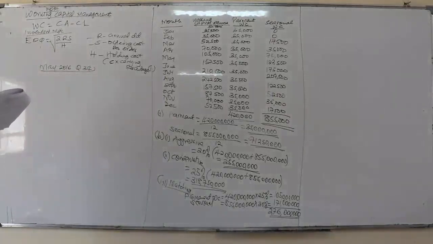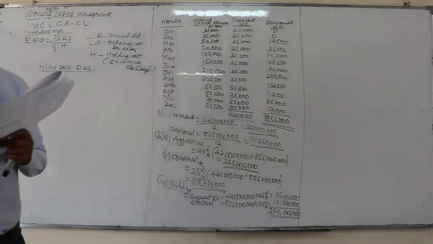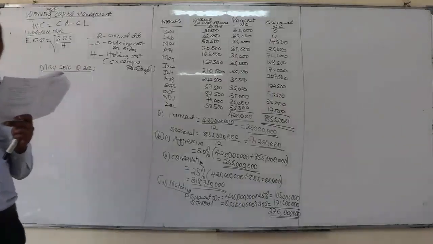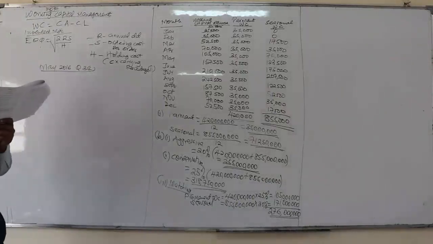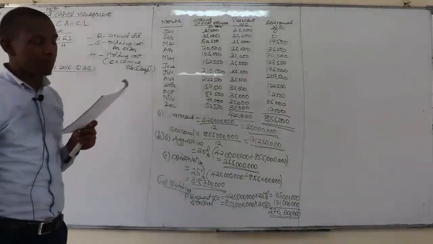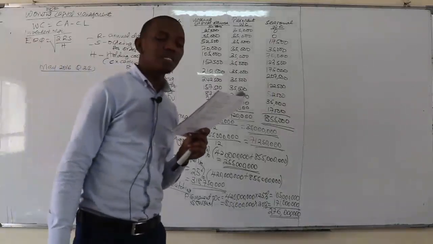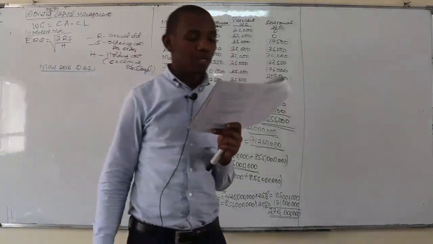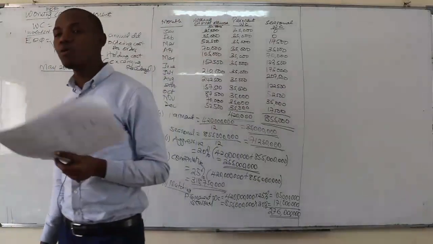Being given there, Japan Limited uses 2,000 units of stock item K each year. The cost of holding a single item for a year is 2 shillings, and the cost of placing an order is 45. The company is considering doubling its ordering batches from 2,000 to 4,000. You are required to find the economic order quantity.